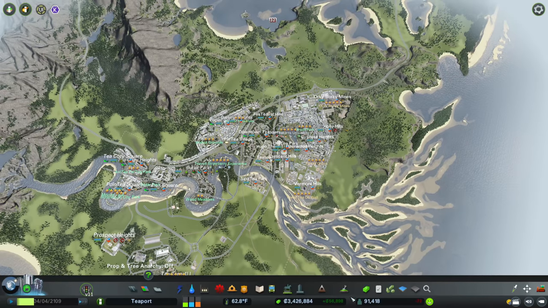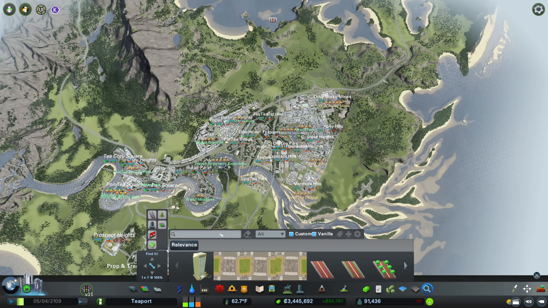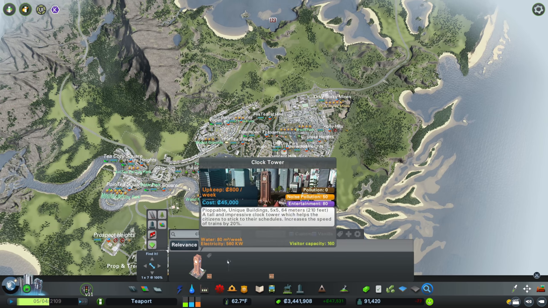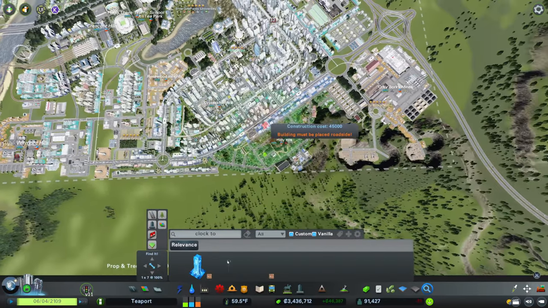Excellent. Okay, so what is next on our list for Castle Lord Chirpwick? The clock tower. I do love the clock tower. We need to make sure that we give that a lovely place to go. Now, help citizens to stick to their schedules increases the speed of trains by 20%. I absolutely never knew that was what that did. Fantastic. Brilliant. So where would be a good spot for that?